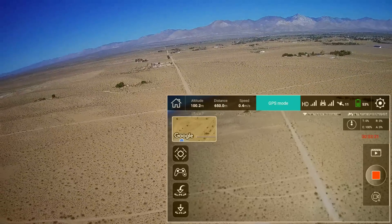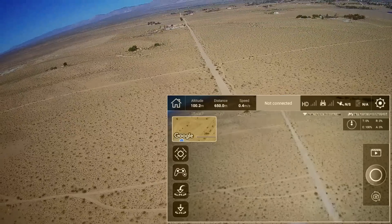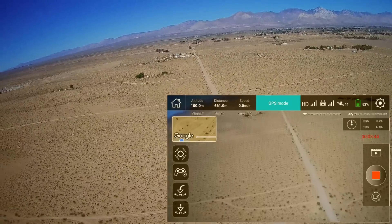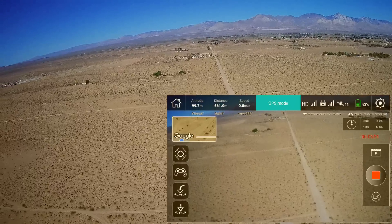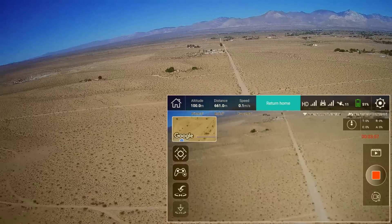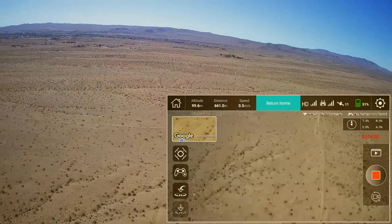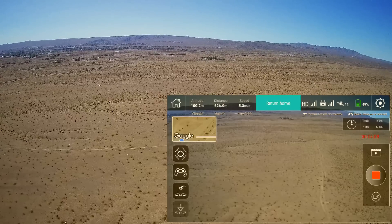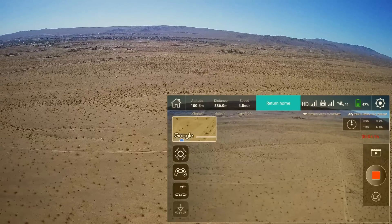650 meters — I've lost FPV, but it's still trying to go out. Trying to aim the antenna a little bit better, but I think that's about it. Let's see if I can do a return to home from there. Got a little bit of reception — okay, I've got reception. Pressing the return to home button from 661 meters. That's a pretty darn good distance. Return to home is activating — that's actually pretty darn good for Wi-Fi control using this relay. It's coming back now, at 626 meters and closing.